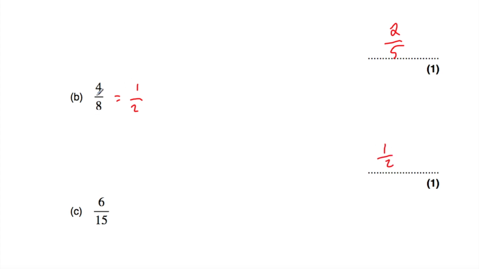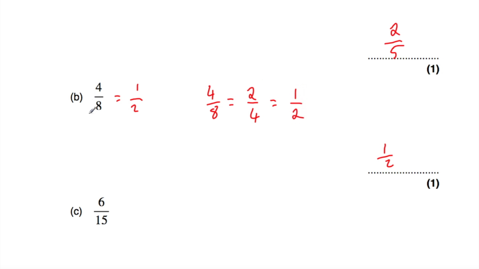And that's it. Now, in terms of this question 4/8, instead of dividing both by 4 to begin with, we could have divided both of them by 2. If you divide 4 by 2, you get 2, and if you divide 8 by 2, you get 4. But then both of those numbers, 2 and 4, are both divisible by 2 again. So you just divide by 2 again, and then 2 divided by 2 is 1, and 4 divided by 2 is equal to 2. So again, you get 1/2.